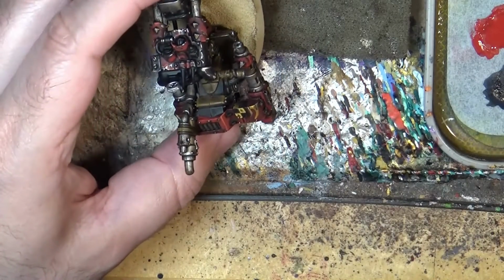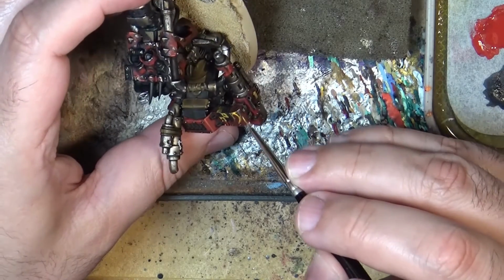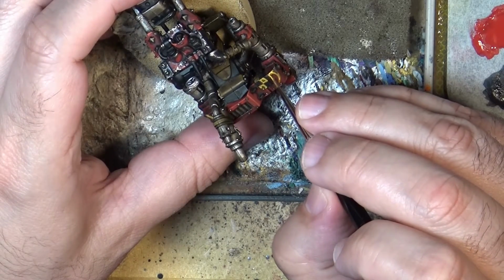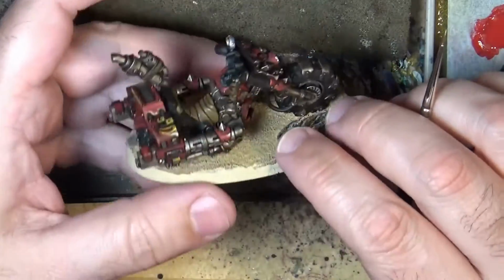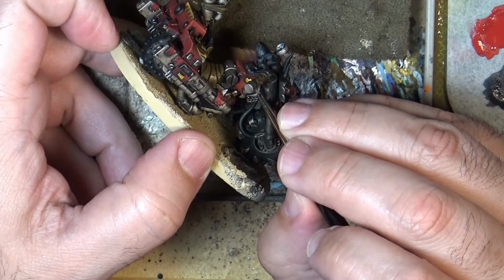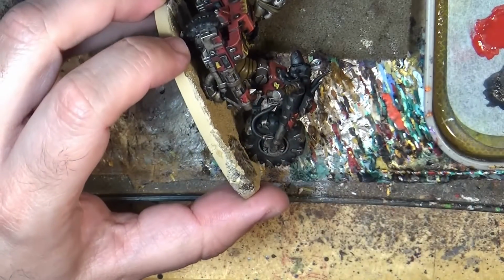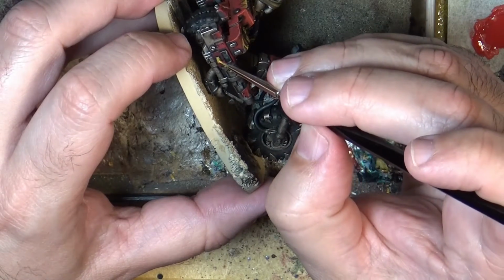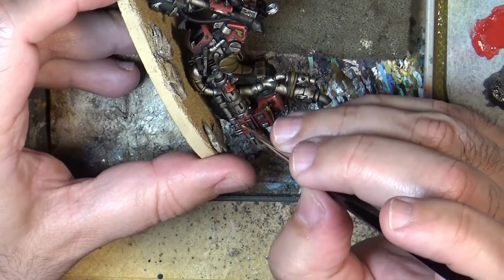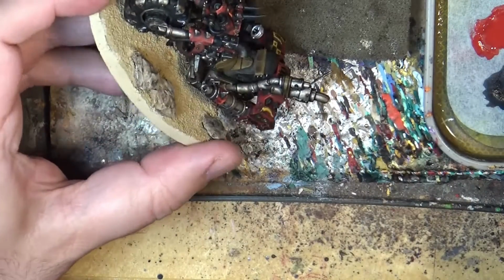Want to be careful. Again, not to overdo, but okay. You want these things to pop up a little bit. Okay. Especially these small leaves. This one here, you wanted to pop it up a little bit. Okay.